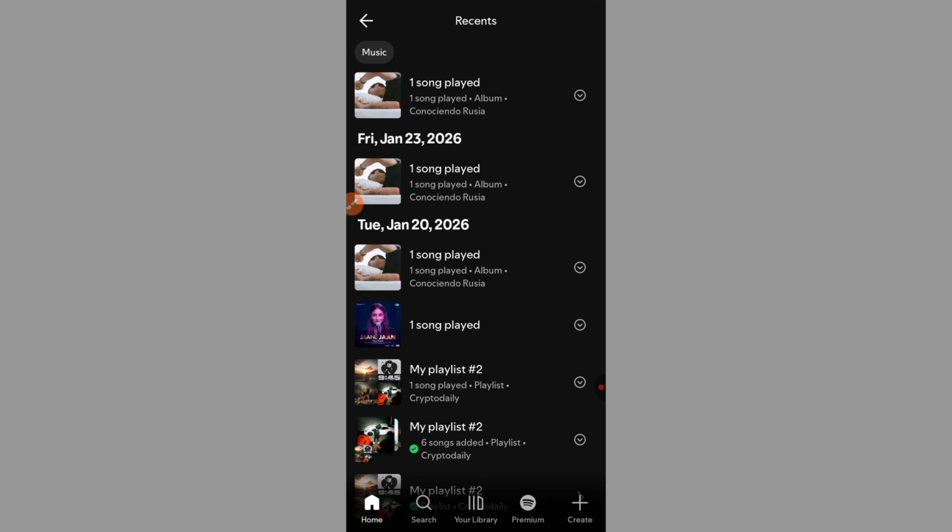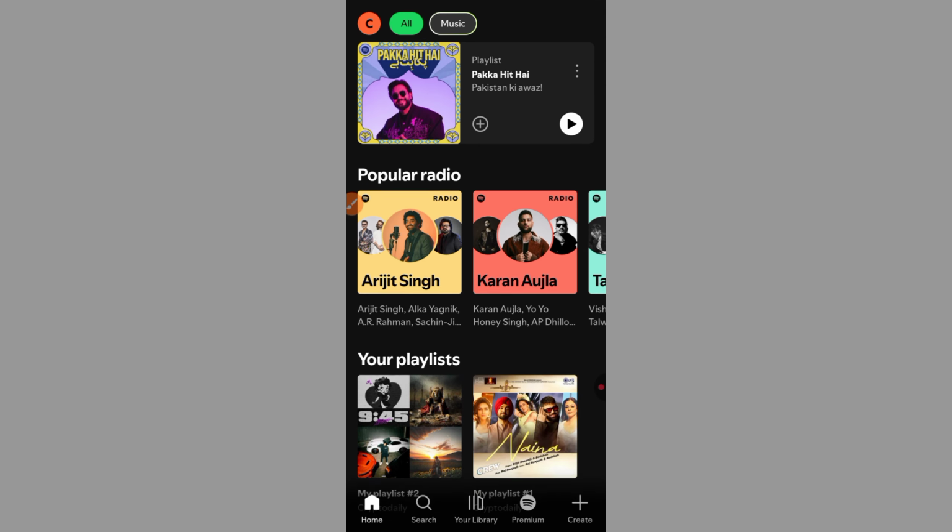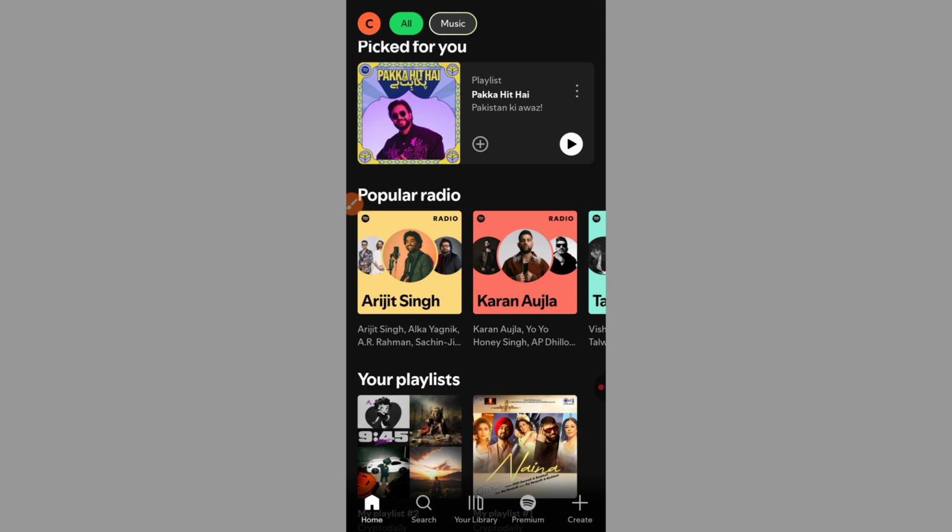After logging in, the website will start analyzing your listening history, favorite artists, and most played songs. Within a few seconds, it will show different statistics about your account, such as your top artists, your most played tracks, your music genres, and your estimated listening age. So that's how you can easily check your Spotify listening age using hidden stats tools.